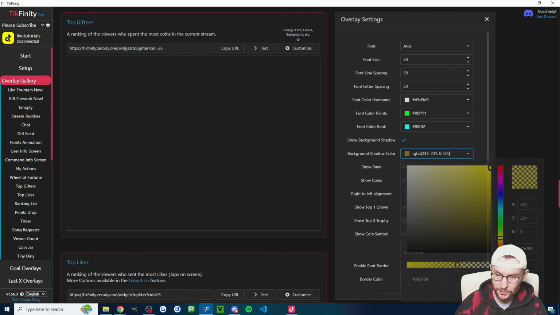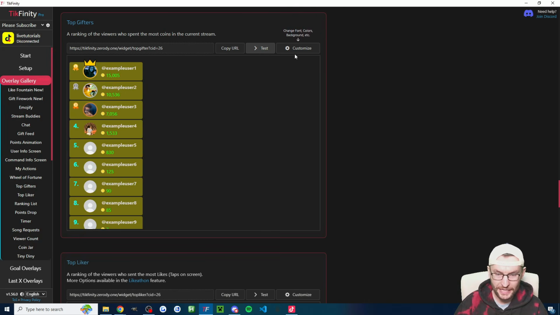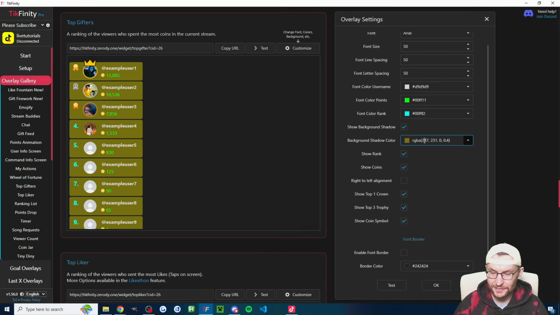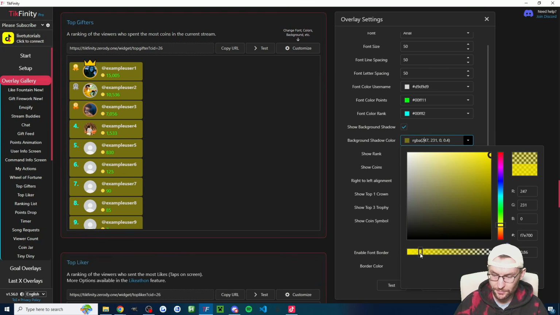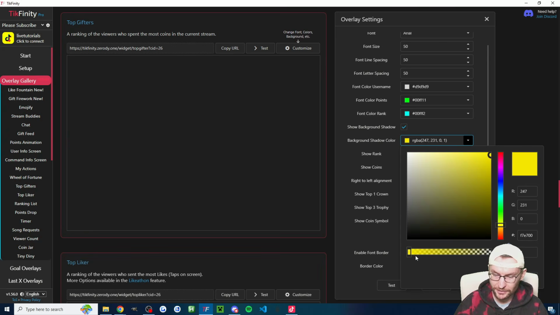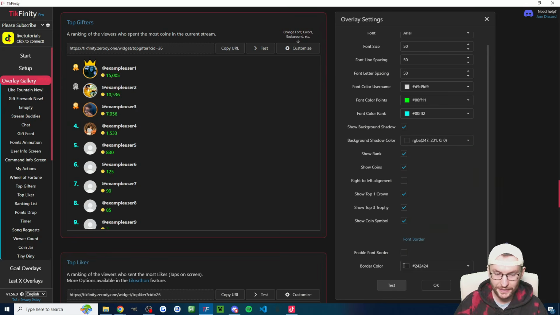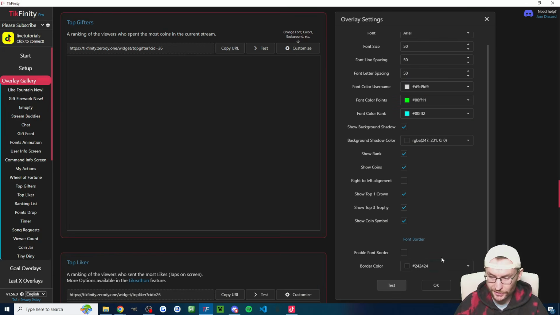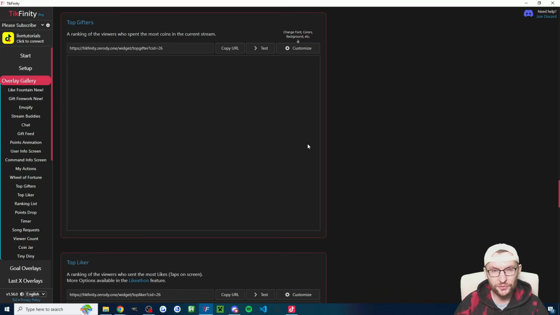For example, I might want to change the background color to yellow. So here's a nice yellow background. And you can just keep pressing test to see the way it looks. For example, if you change the alpha to 1, then that's a completely normal background. If you change the alpha to 0, then that is a completely see-through background. So we'll just use a see-through background and again, play around with it, make it unique for your live stream, and press OK once you've customized it.